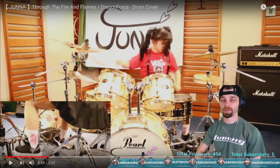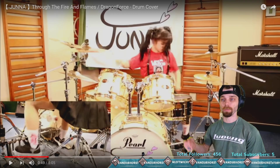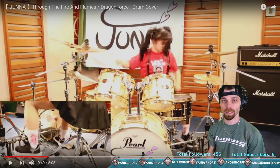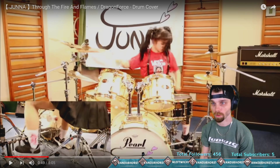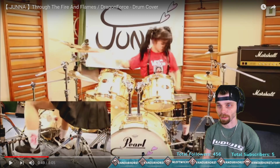Oh, and then that snare flam into those four hi-hat chirps. That has such control, such cleanliness and control. That is something that you practice. You can't just do that.